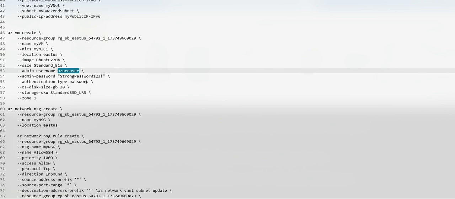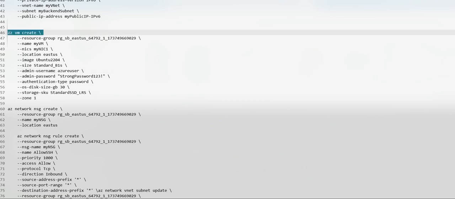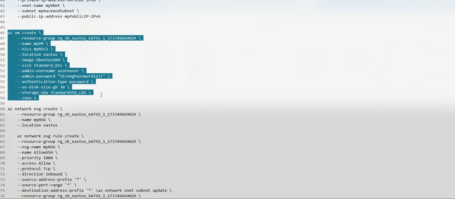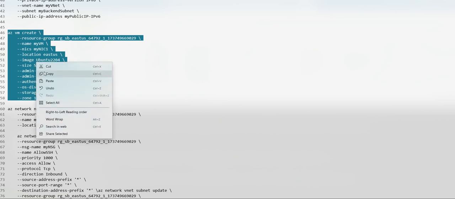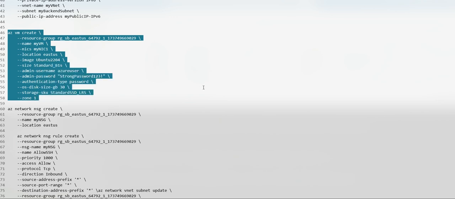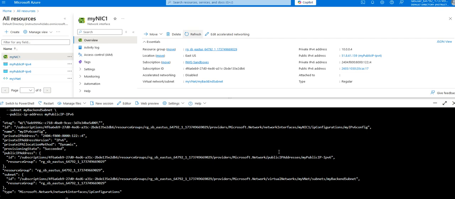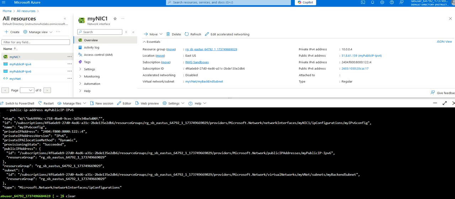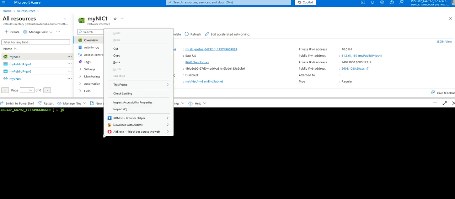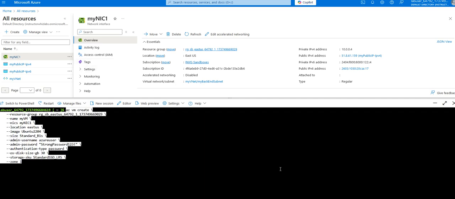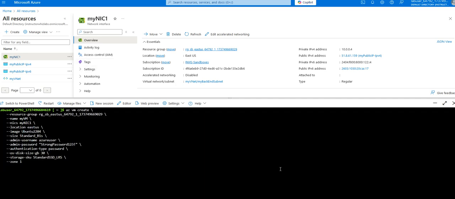So authentication type password, standard hard disk. So there's no redundancy. Okay, so we got this clear, and we're going to create the virtual machine.